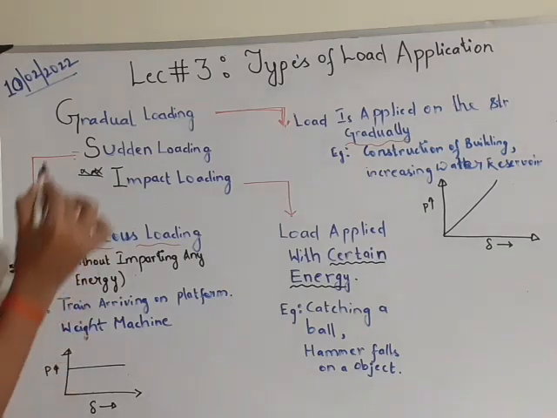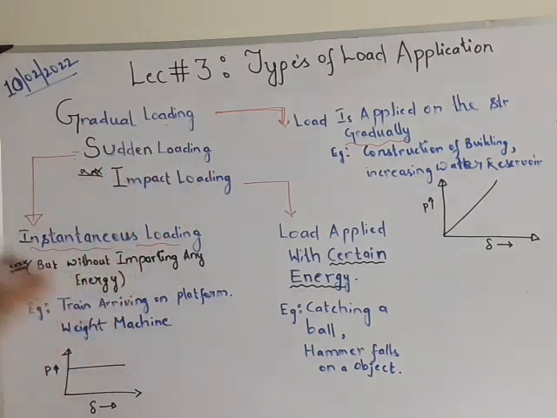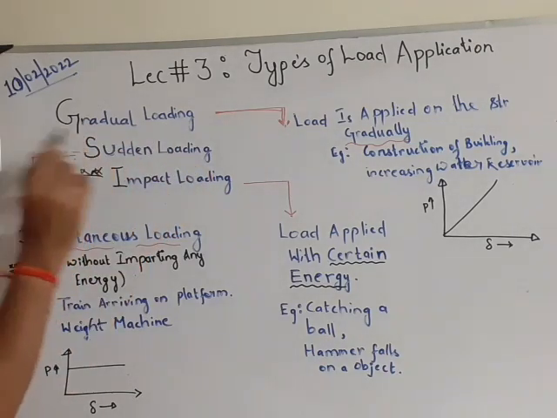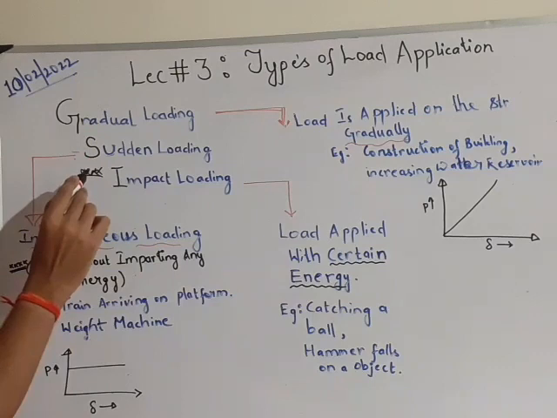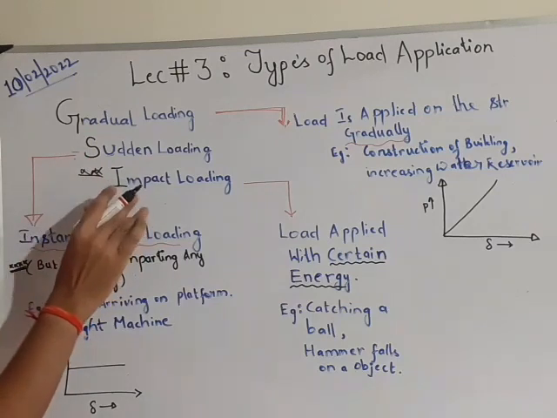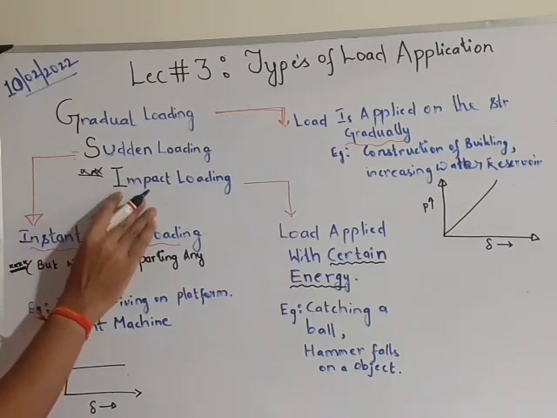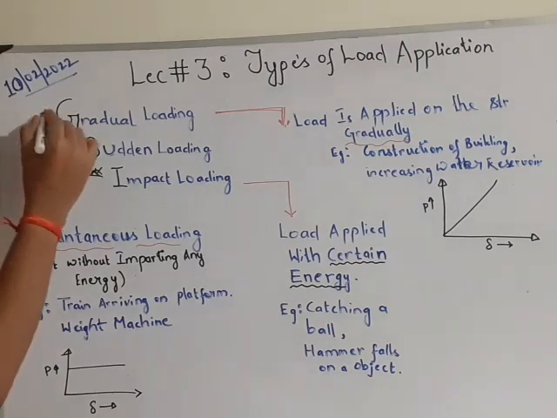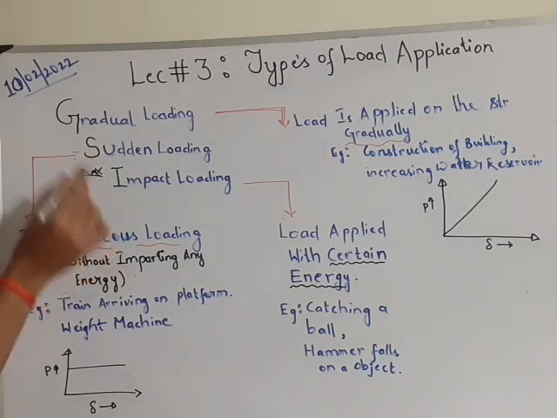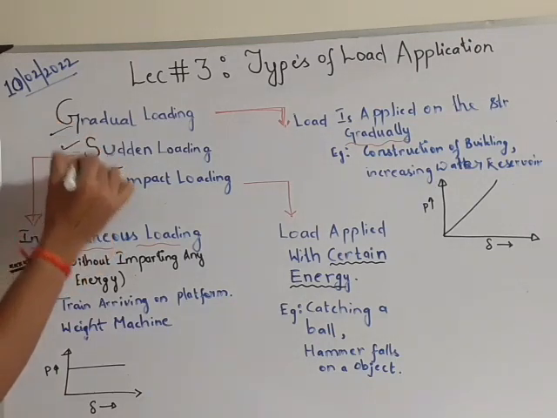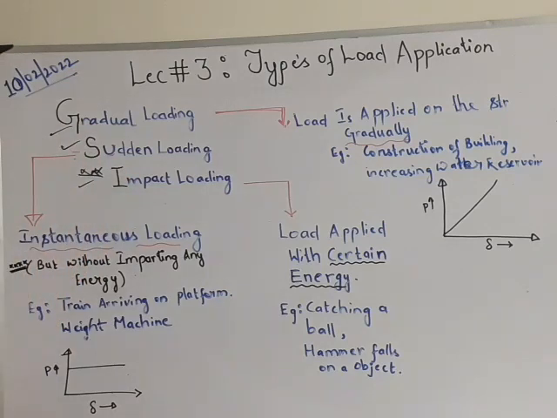There are mainly three types of loading which we will be dealing with. The first one is gradual loading, second is sudden loading, and third and foremost important one is impact loading. You can remember it as GSI, Geographical Survey of India. Now coming to gradual loading, as the name suggests, the load is applied gradually.